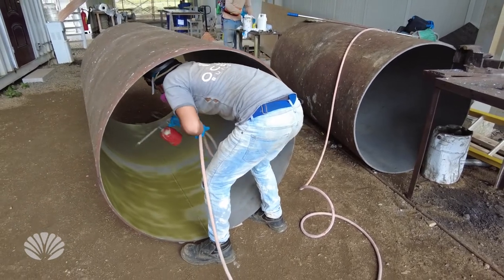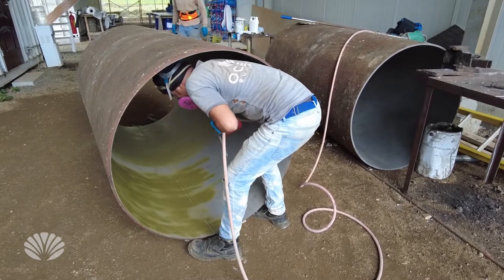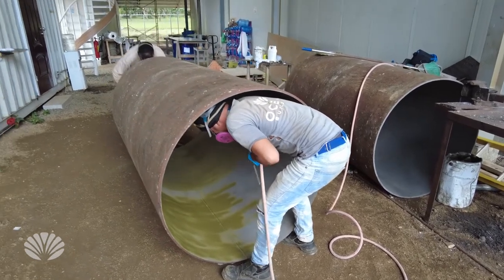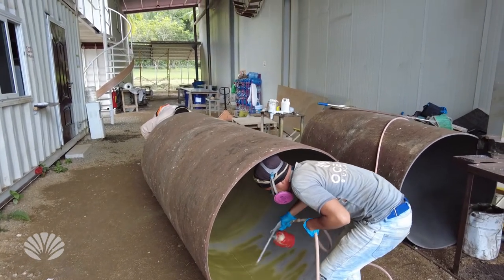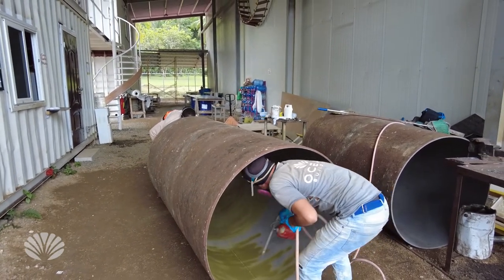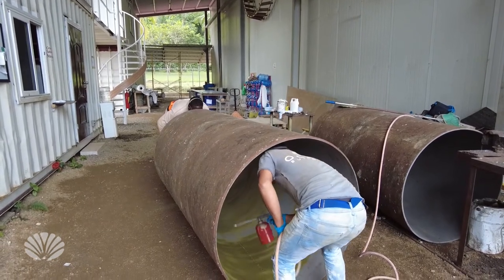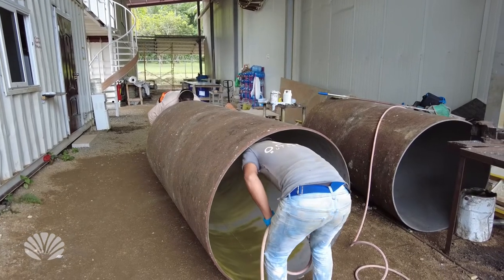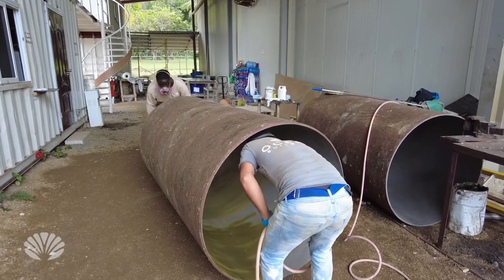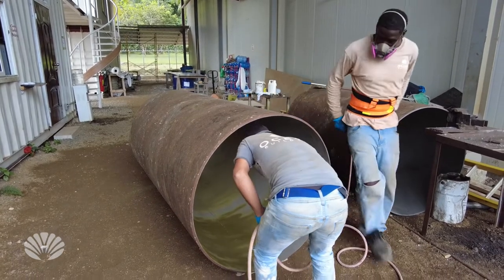The outside of these tubes we will do the sandblasting as well. Right now you can see it has not been sandblasted on the outside, so we will do sandblasting there as well. Then we will put the same epoxy coating on and then we will do the cosmetic white cover on top of that. That also helps to protect it as well — there is another layer of protection on top of that.